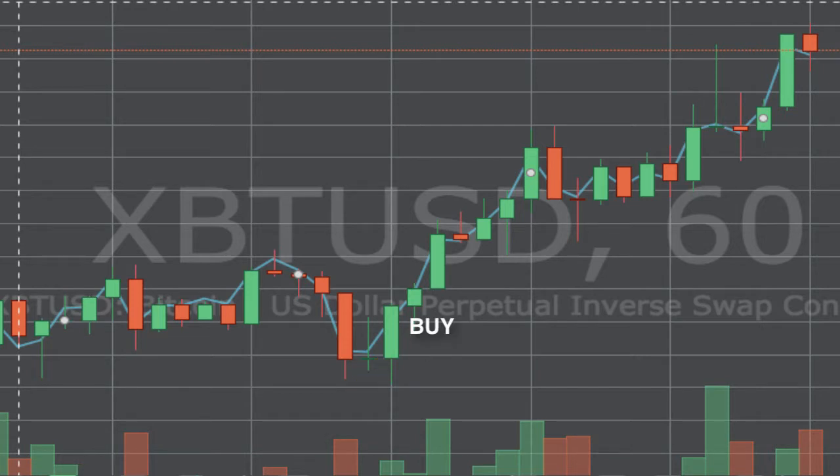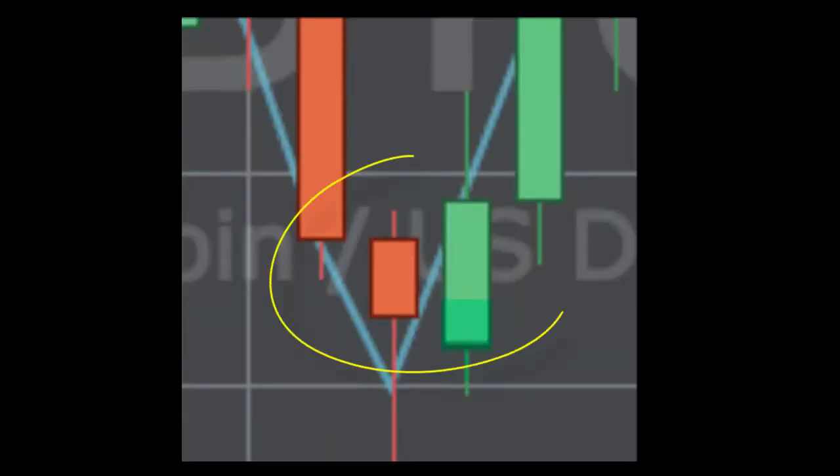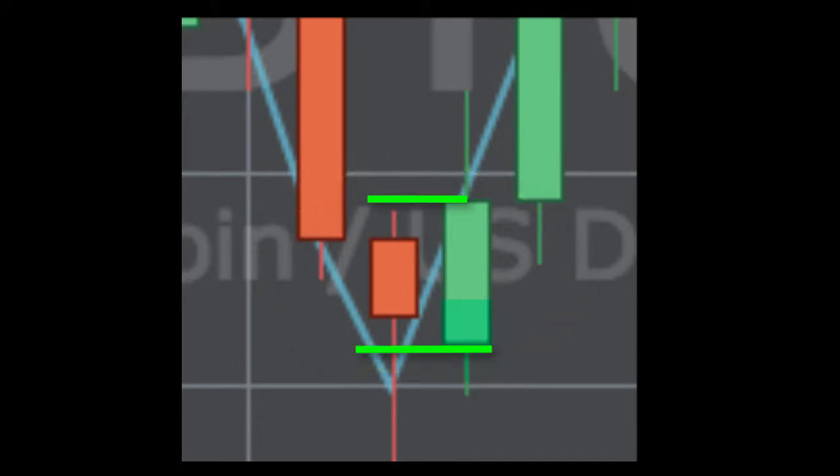Let's see the most popular bullish patterns to buy. We call this one bullish engulfing. It consists of a red candle followed by a green candle which fully engulfs the red candle. This is an indication that the market's going to turn around and start going up, so there's a good chance you would want to buy. The indication's a lot stronger if the green candle is twice the size of the red one, or followed by another green.